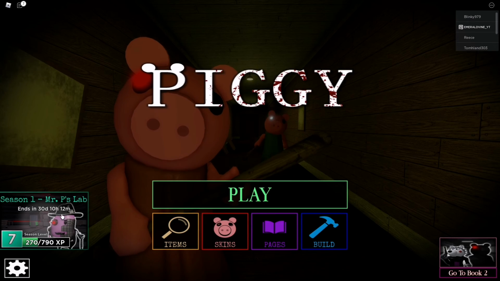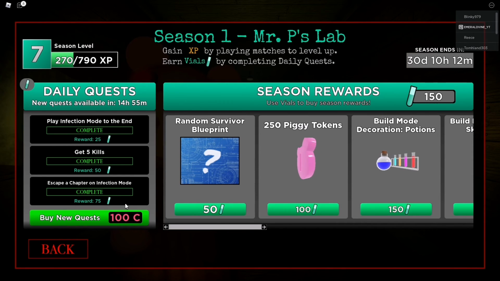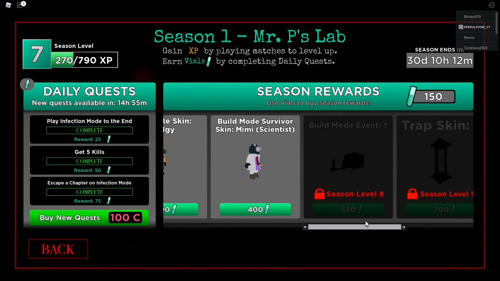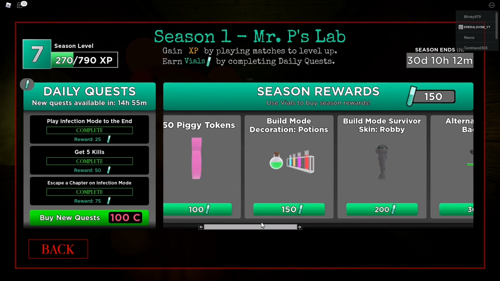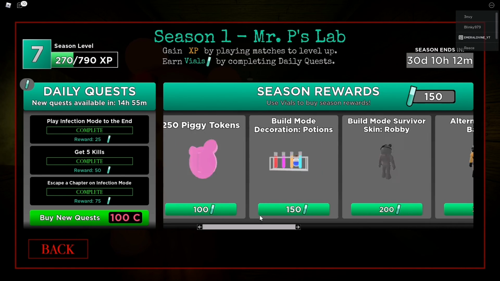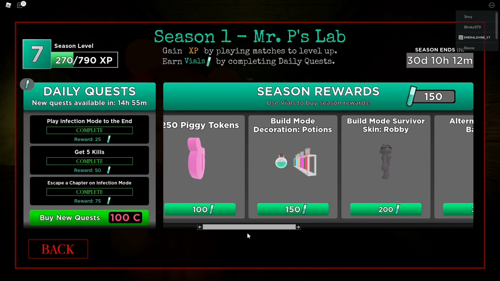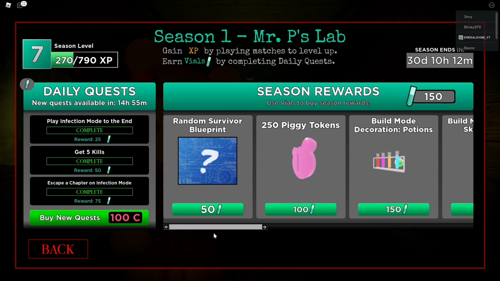Woo, we're finally done. Okay, now if we come over here, we have all of this. Yes, all of it. Okay, so let's see what we have right here. We have a random survivor blueprint, which I don't think I'm going to get because I feel like that would be a very, very bad idea.